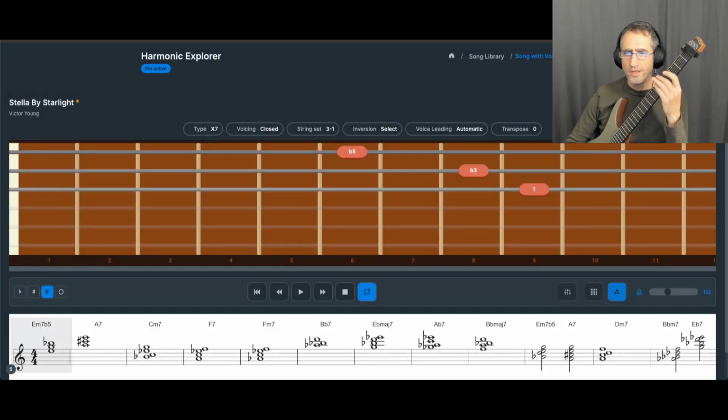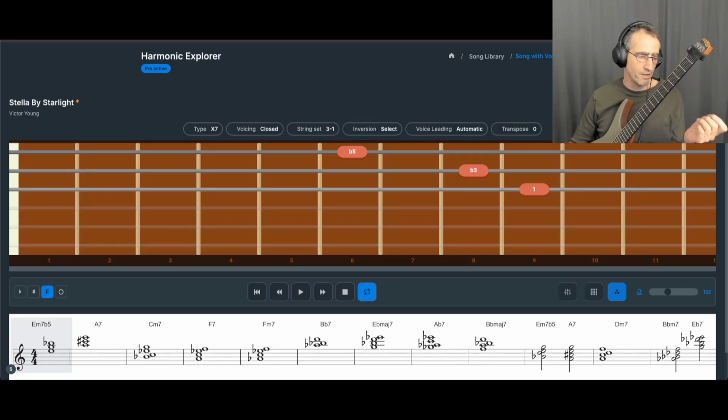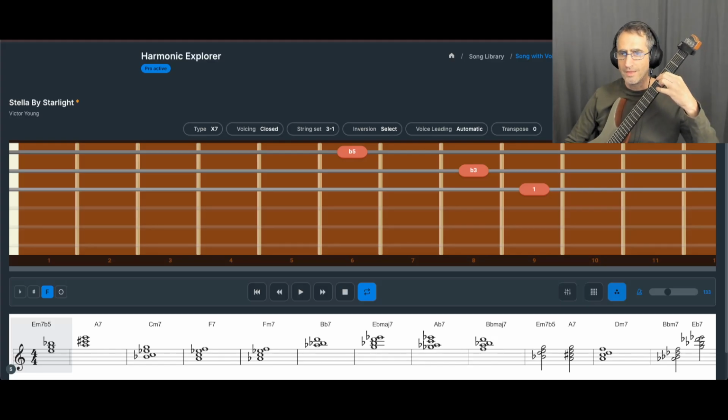Hi guys, this video is designed to help you learn how to use upper structures, or in layman's terms, how to make use of what you know. What I really think is it matters less how many structures you know, it matters more how many ways you can use them. For example, if I know triads, I can play this progression: D minor, G, C, A7. But if I know using these shapes as upper structures, I get this.